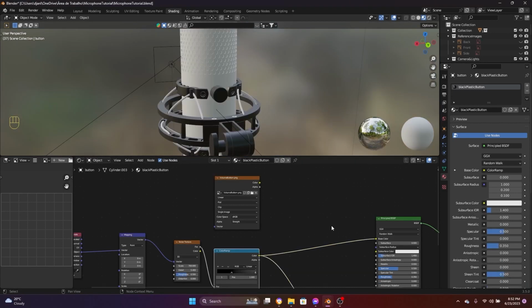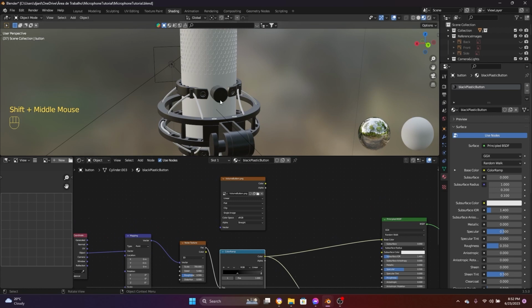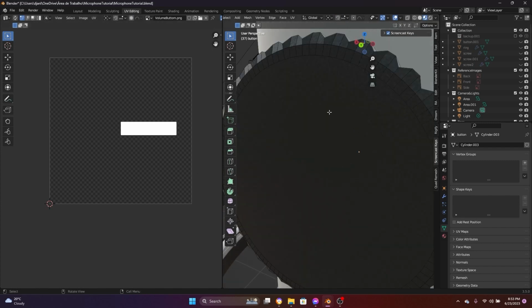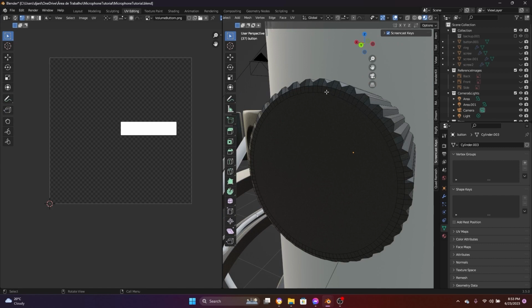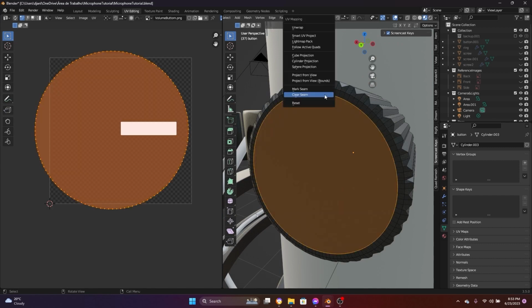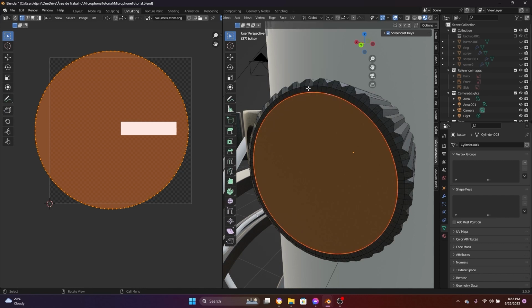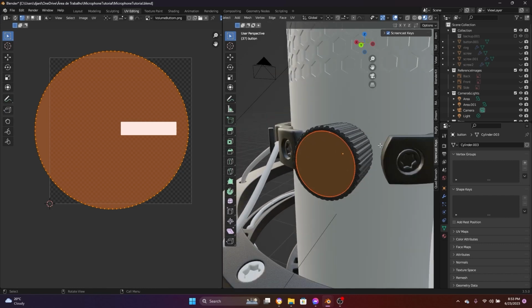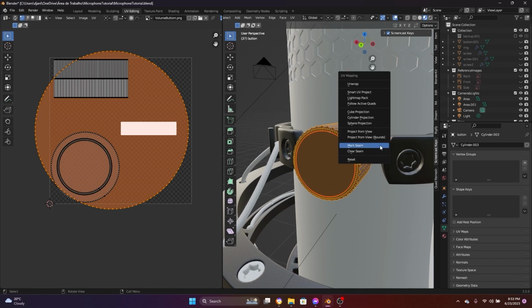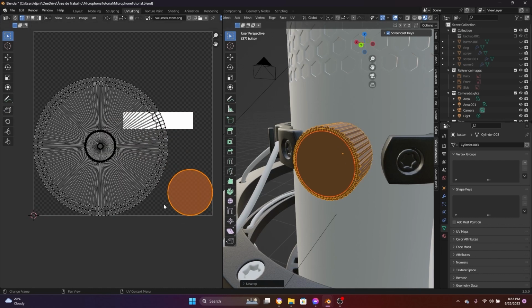But before we mix them, we're gonna have to UV unwrap our button. So come to the UV editing tab and let's make the seam around this edge. So select it, press U and mark seam. Okay, now select everything, press U and U again to UV unwrap it.